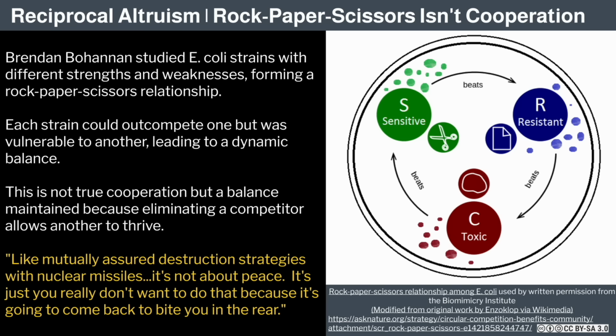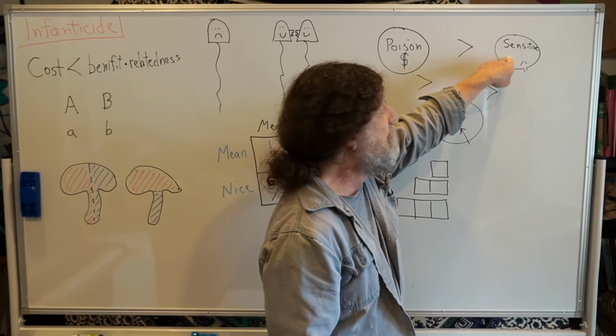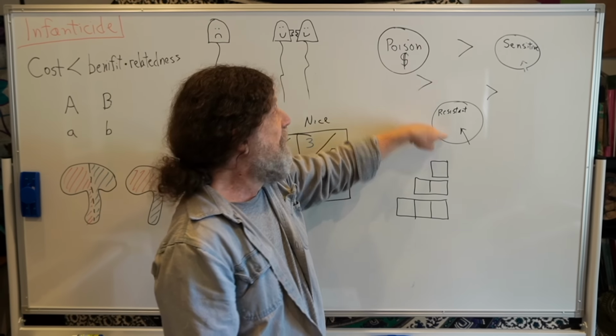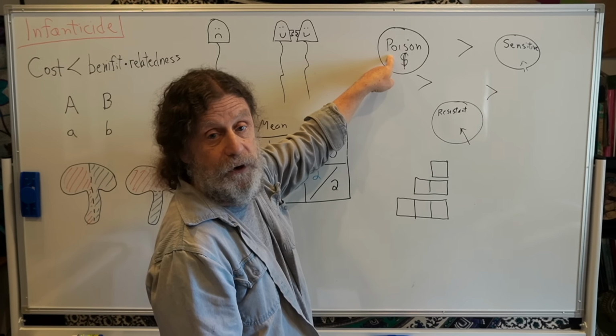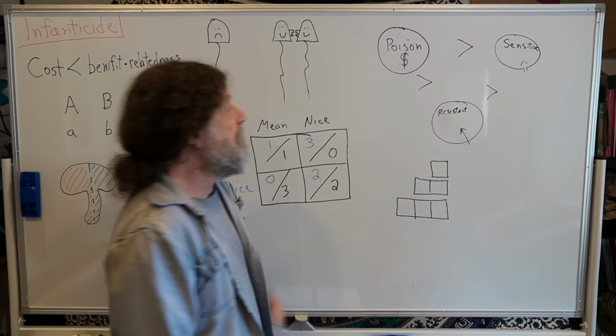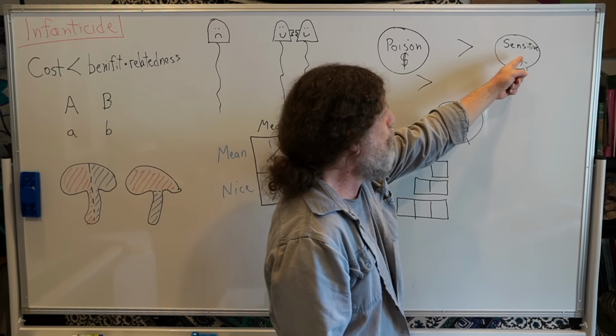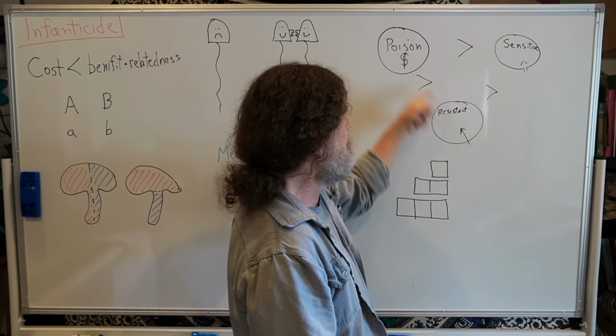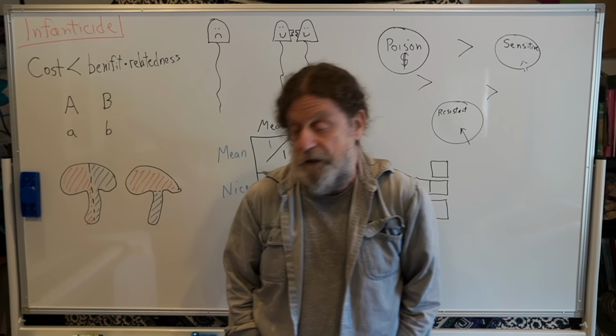If you are the poisonous one, would you want to drive these all the way to extinction? No, because if they all die off, you're going to have a gazillion of these that are going to outcompete you. Each one of these evolves an incentive for constraint, only partially trying to do in the other, because every time you completely wipe out your victim, the predator who trounces you is going to swarm into large numbers.